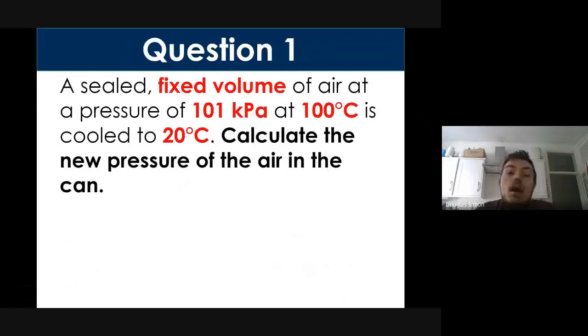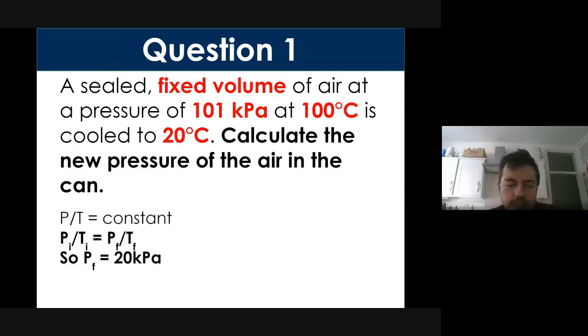Okay, so questions like this are very common, fairly simple on their own. So pause the video now and work through this question. Okay, so when I first did this, I just chucked in some numbers on a calculator and got this. What mistake have I made? Because this answer is incorrect.